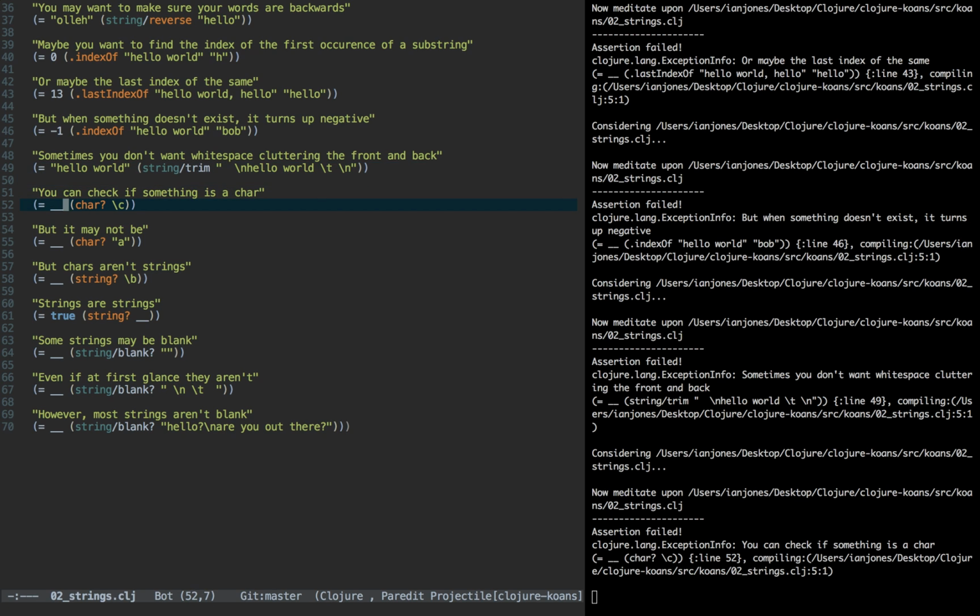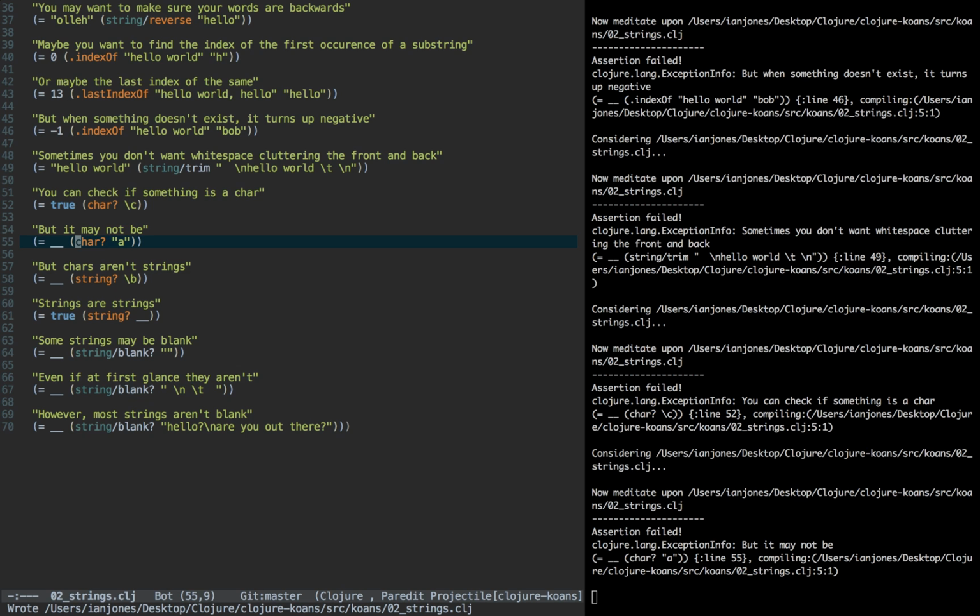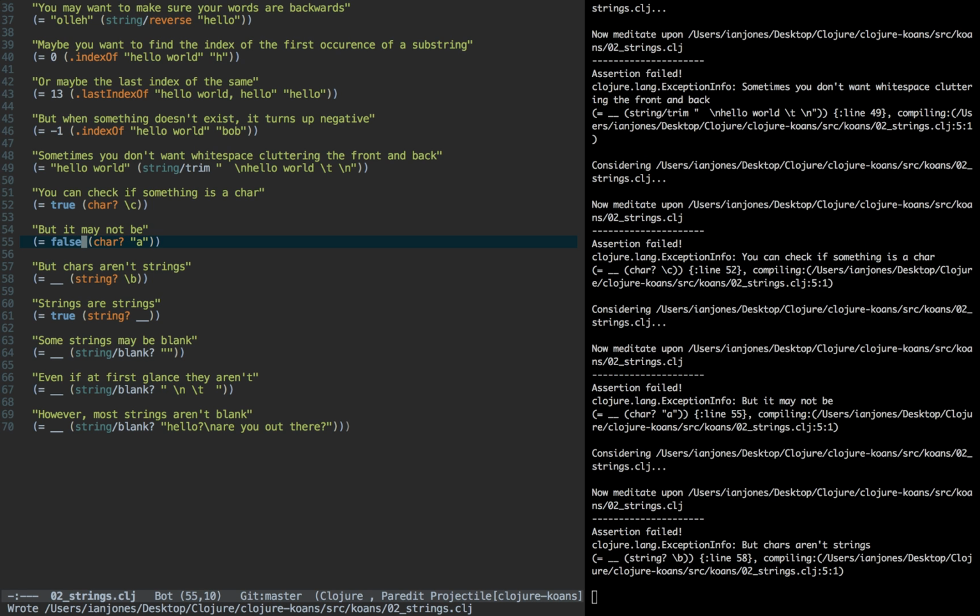You can check if something is a char. True. But it may not be. False. Because double quotes is always a string. But chars aren't strings. False.